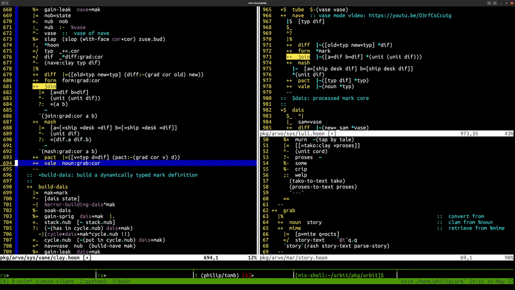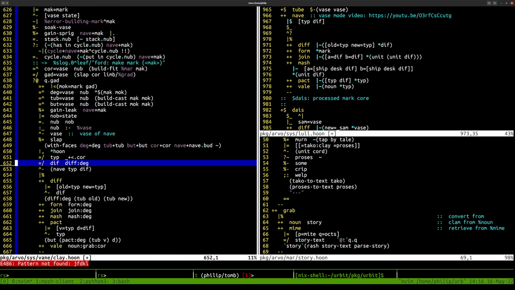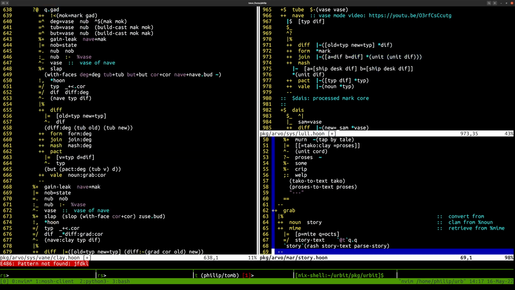So now we've got our naive, at least in the basic case. And why don't we go through and look at the other case here, the whatpat of Q.GAD, so we can see what it looks like if it delegates its revision control machinery to another mark.